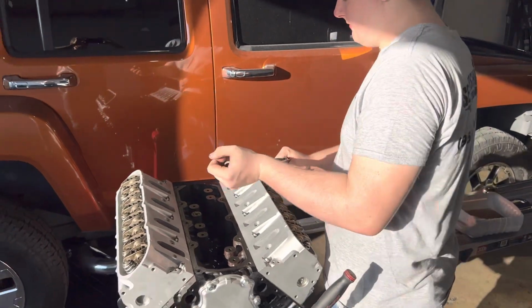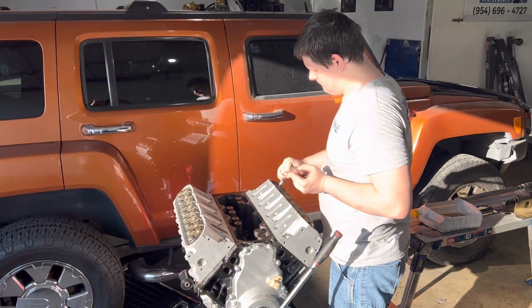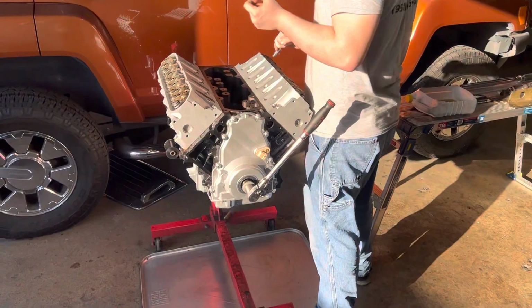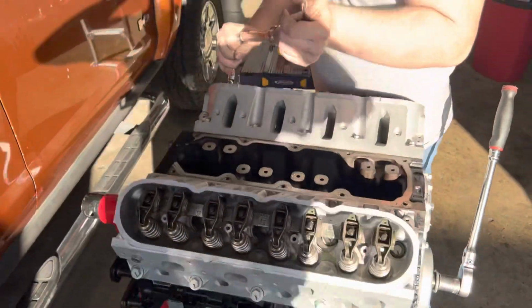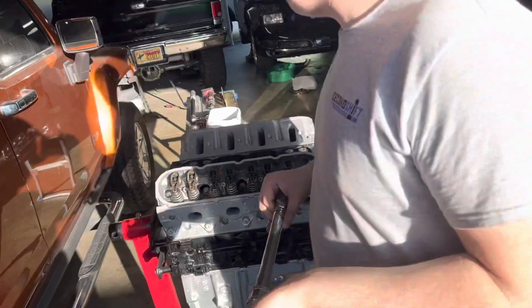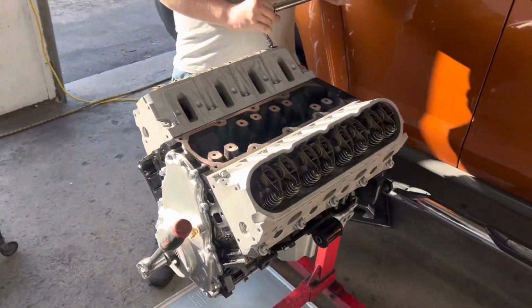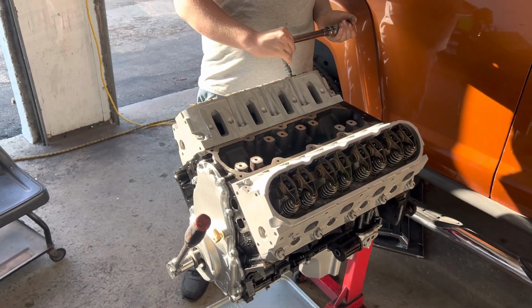Because the battery's about to die on the phone that I'm making this little video with, we'll tighten them to 22 foot-pounds, and then we'll roll the motor 360 degrees, and we'll go back over and check the ones that were down and are now up, and we'll tighten those to 22 foot-pounds, then we'll maybe go over it all again one more time, and just make sure that they are all tightened to 22 foot-pounds, no more, no less. And then we'll be ready to put our rocker covers on.